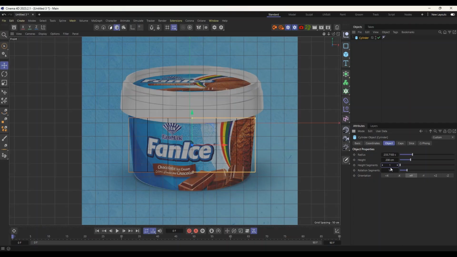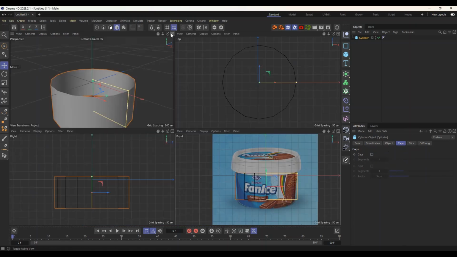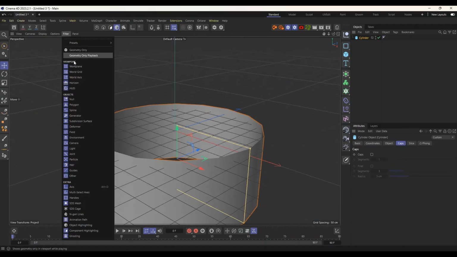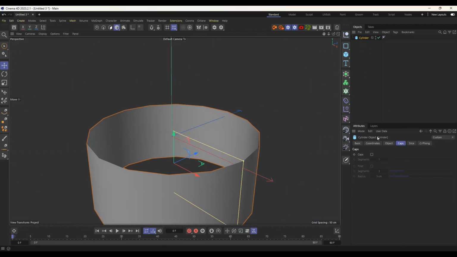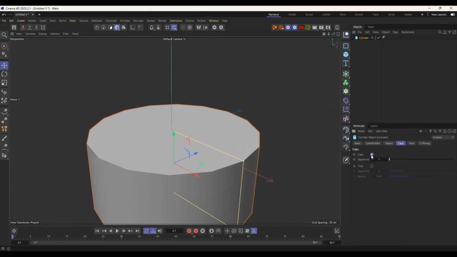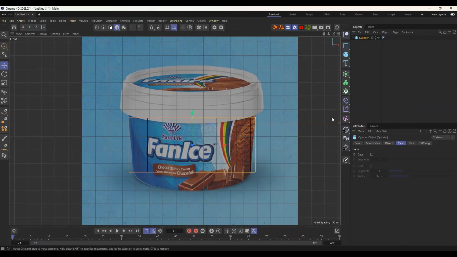The next thing we are going to do is make this primitive shape editable. But before we make it editable, we are going to click on caps here and then disable the caps. So when you go to the perspective view, as soon as we disable the caps, the shape is made hollow. Initially when the caps was on, it was closed. We will make the shape editable by hitting the make editable icon here or C on the keyboard.